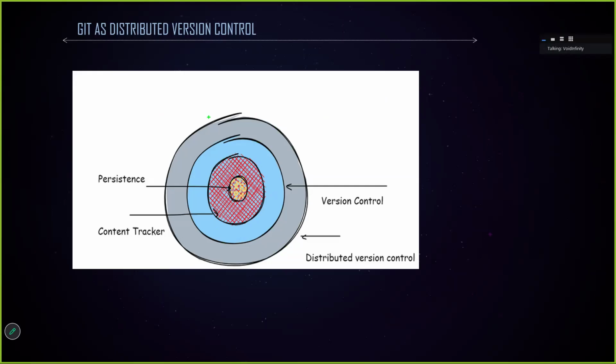If I represent this diagram as an operating system, then this innermost circle becomes the hardware. The next circle will be the kernel or OS, because the job of the kernel is to abstract hardware from you. And then the third circle will be the shell, because you don't have direct access to the kernel.